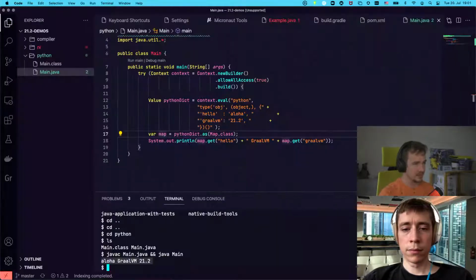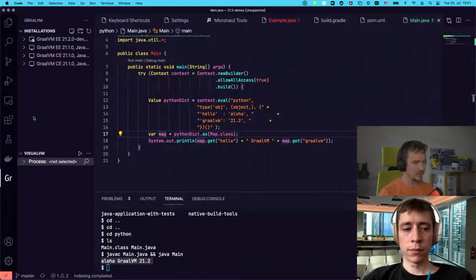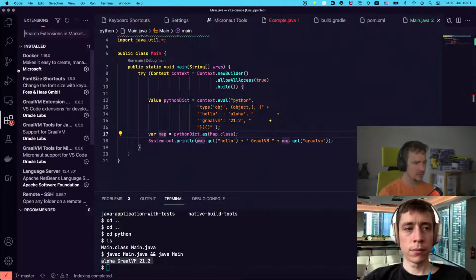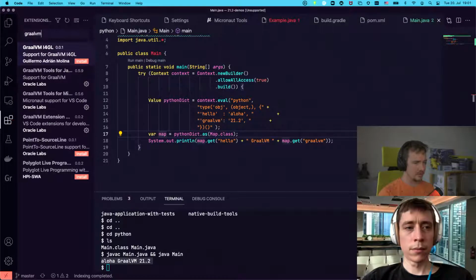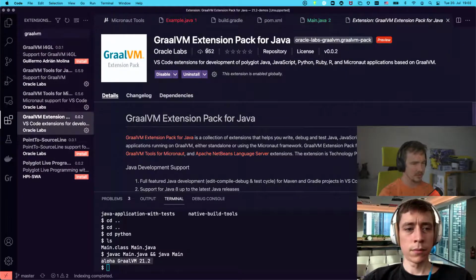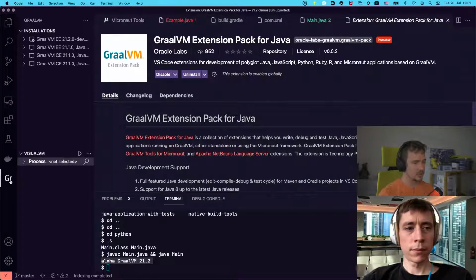from your IDE. So if I go and install the GraalVM extension, you just go to extensions and search for GraalVM, there is now the pack. I think it's called the GraalVM Extension Pack for Java. You install those, and then you get this GraalVM icon here.